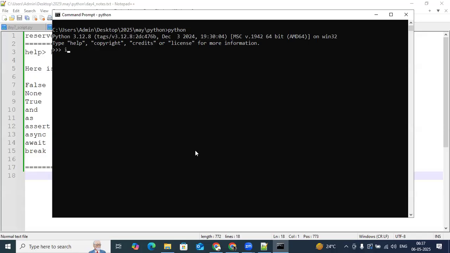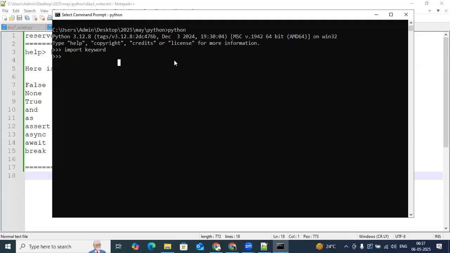So there is a module called keyword. So I'm using import keyword. When I use import keyword in the interactive mode, again, I'm in interactive mode, not running on the command prompt. So see, the three arrows are there, which means I'm in Python interactive mode. So make sure where you are running.